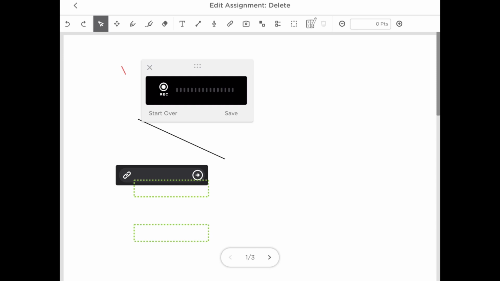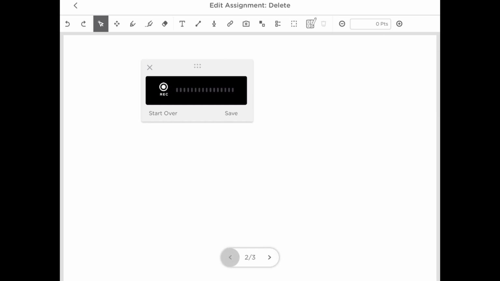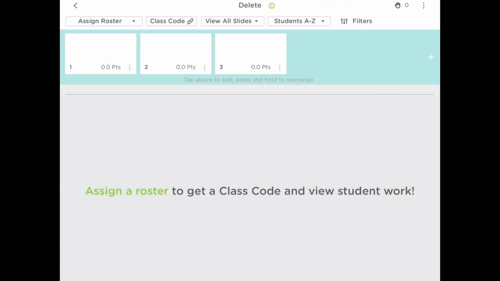And it doesn't have to be just one question per slide. You can do multiple questions per slide. And at the top here, I can then decide the point value of this slide as well. So it's really, really nice. And then you can just fire through those slides and add in your own features. Now, that's if you want to create your own one from scratch.